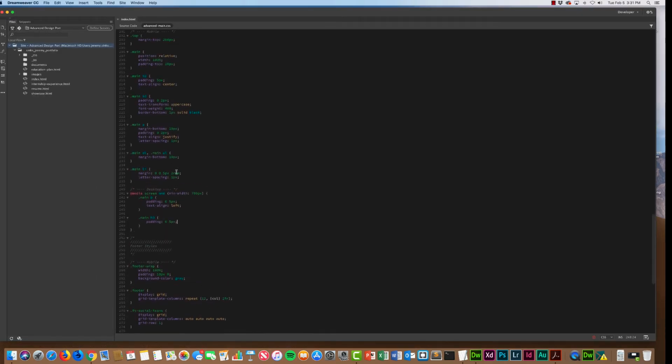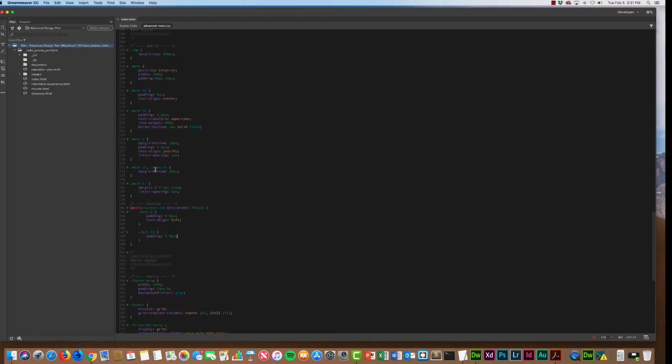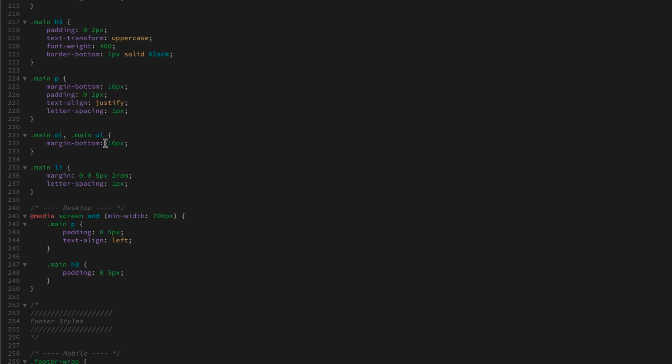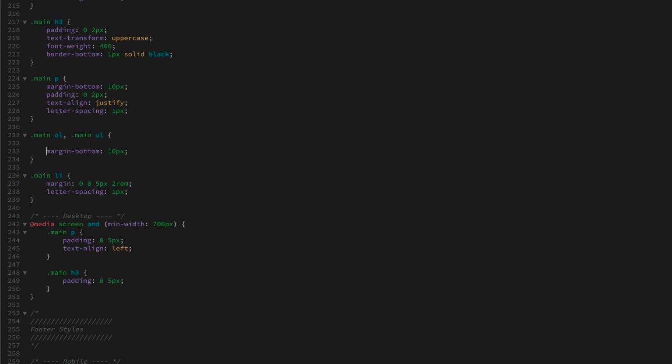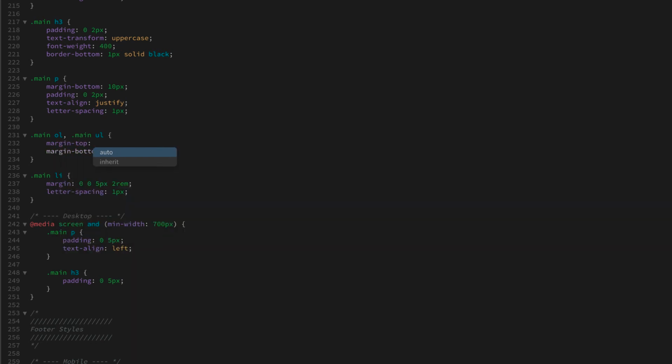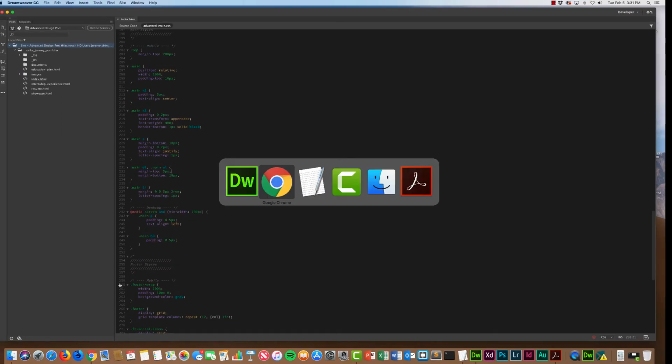Let's look at our main OL. We have margin on the bottom, but not margin on the top. So we could probably add that same type of value, although I don't know if I'd want to do margin 10 pixels on the top. So if we do a margin top and just do 5 pixels, let's see how that looks.